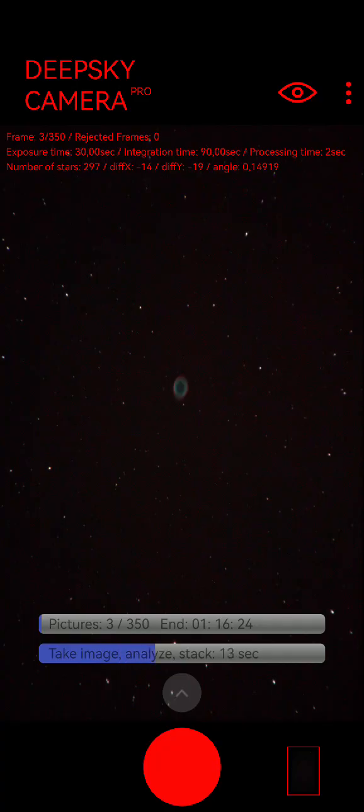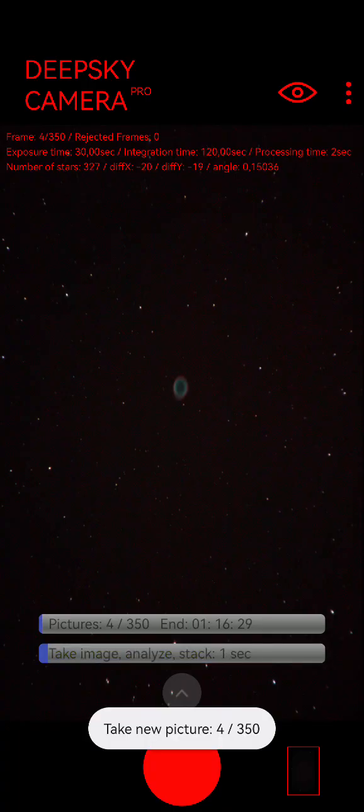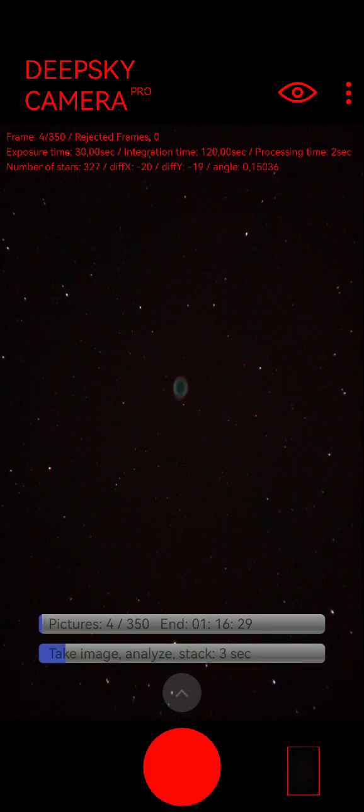And let's go ahead. So when I push stop, the stacked result is saved to internal memory. That's a TIFF file. You must process the TIFF file. That's normal with every other stacking software like DeepSkyCamera, Zreal, PixInsight, or AstroPixel processor, Sequator, of course.